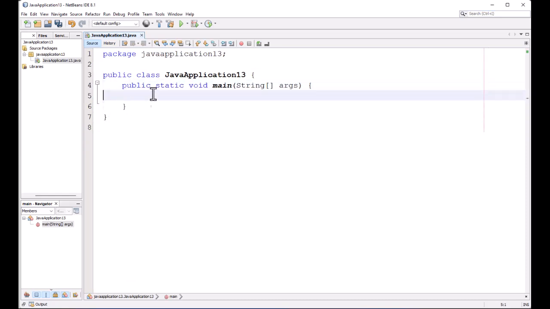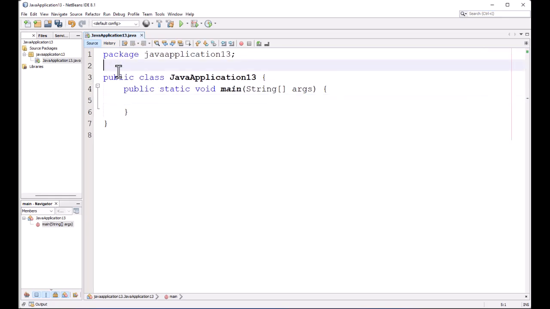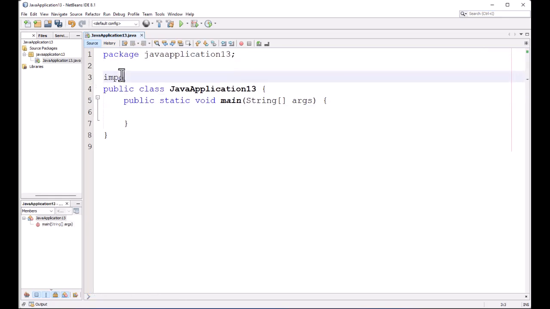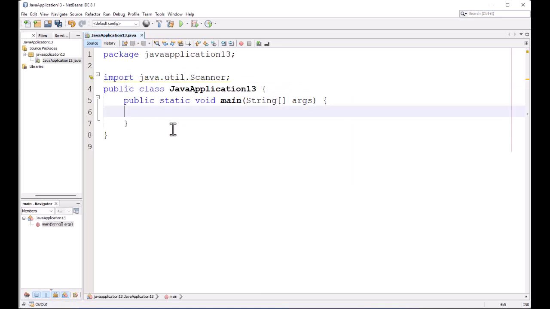Now this program is going to take input from the user. So prepare it. Import java.util.Scanner. Declare the scanner. Scanner input is equal to new Scanner of System.in.